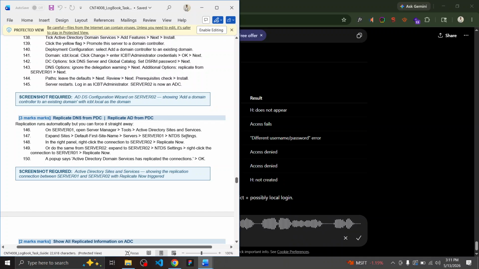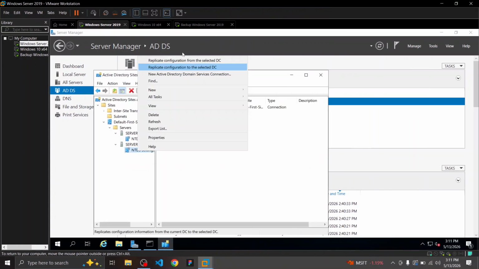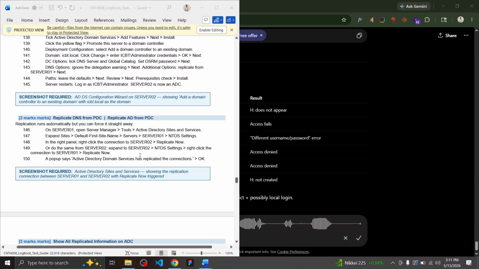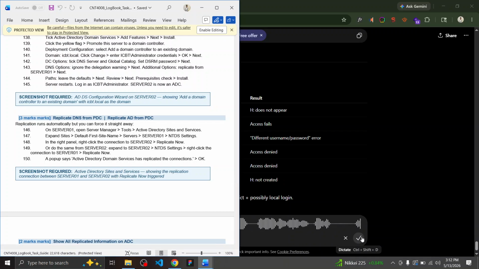In server 2's NTDS there is something called replicate. When we right click on that, there is replicate configuration from selected DC, replicate configuration to the selected DC, new Active Directory domain connection and all that stuff. There is no option called replicate now. I'm stuck; I have gone until the NTDS settings of server 1, but I don't understand what they are saying in the next line. Let me know.